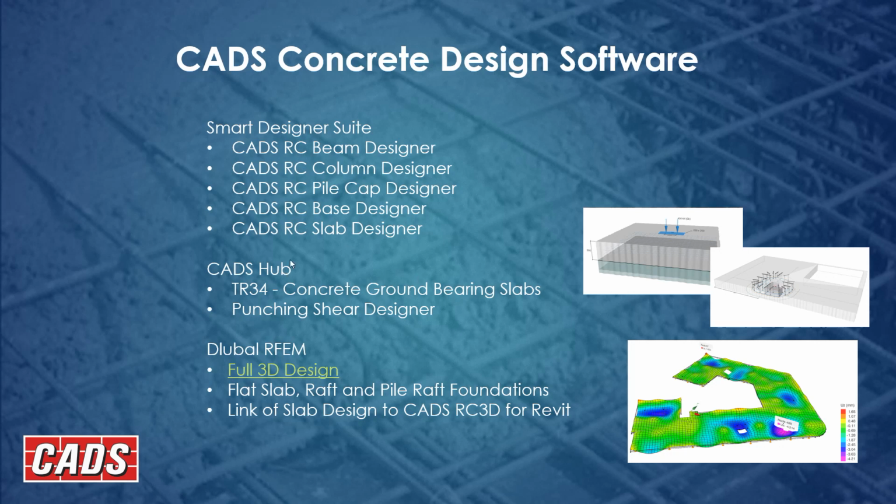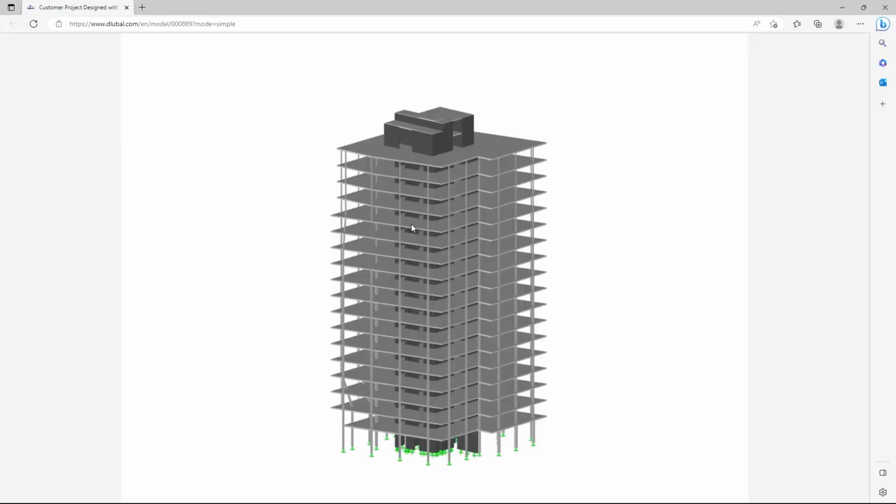Some of the calcs that really either come as very simple spreadsheets, but we've tried to produce some quality programs for this work now. So TR34 ground bearing slabs, as you can see here, and punching shear designer, they are available separately too. And then if you're looking at something more sophisticated, again, we've got full 3D design in finite elements here, and indeed this program can do multi-story buildings, it can do water treatment tanks, circular structures and all sorts.